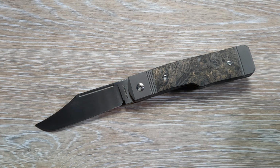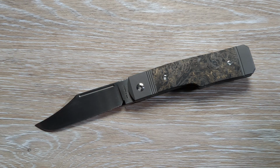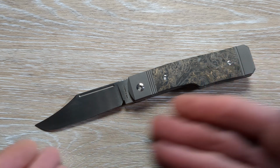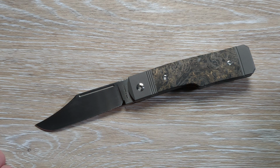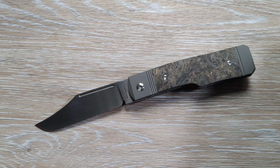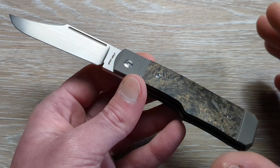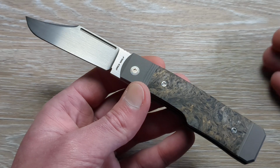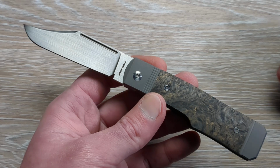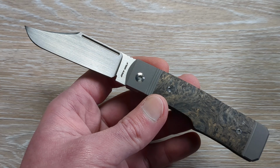The OEM aside, I don't know who it is. As far as I know, nobody does. Ben doesn't release it. I've wondered who it is, but it doesn't really matter. What matters is they nail all the function of the knife, and they nail all the aesthetics and all the things that make the knife what it is. All the fine detail work is taken care of. So it really doesn't matter who the OEM is. And I think the price for these knives is fitting, whether they're your cup of tea or not. That is entirely a moot point.